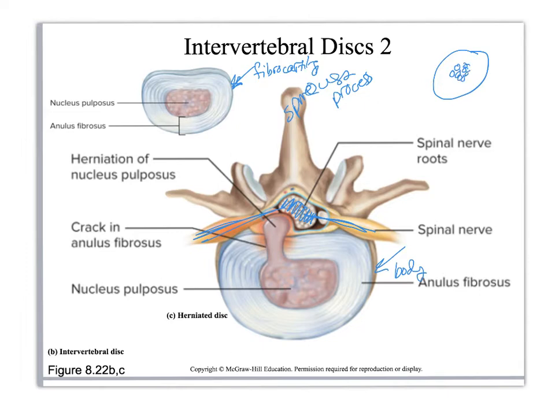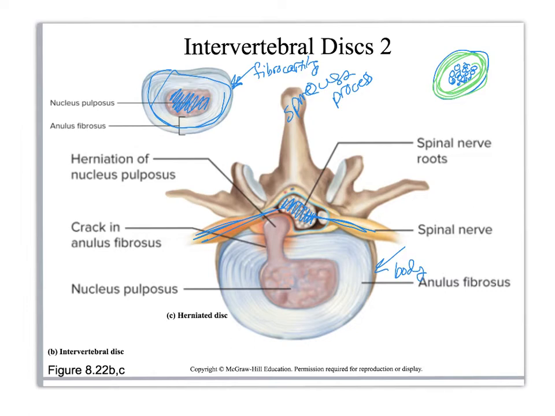Now, if I put another layer of cake on it, the cherry filling's all going to squish out the sides. So I take icing and I make a ring of icing, that's really, really dense. And now when I squash another layer of cake on top of it, my cherries don't squish out. That's kind of what your fibrocartilage is doing here. It's forming a ring to prevent this pulpy stuff that is really better for compression from squishing out.